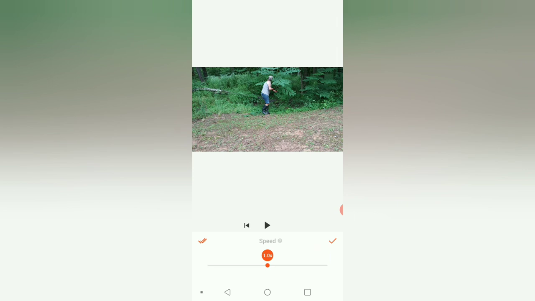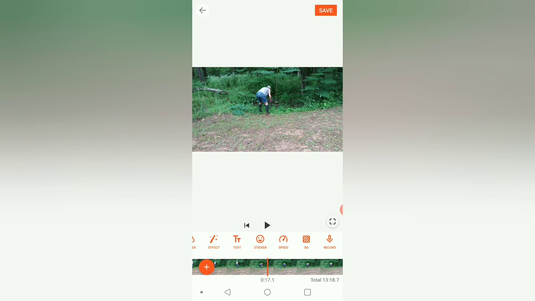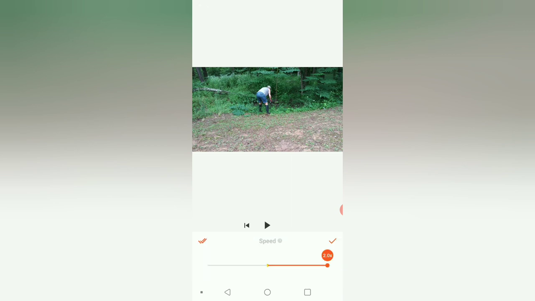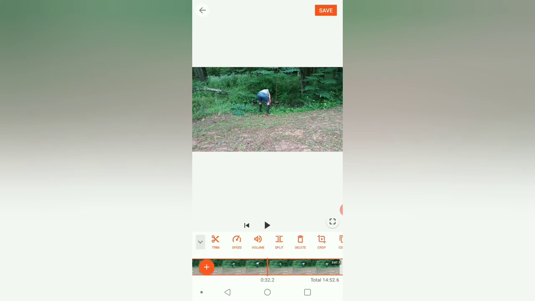Changing the speed of videos. You can make them go faster or slower. If you want to slow things down and make things look like they're going in slow motion, or you can make them faster. I'm going to make these faster because I actually don't want them to have to sit and watch me in real time. So there we go. It's going to go a lot faster. Now, if you change your mind, you can always go back and change it back. Very good.